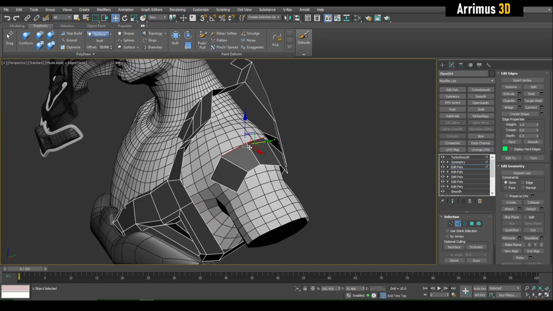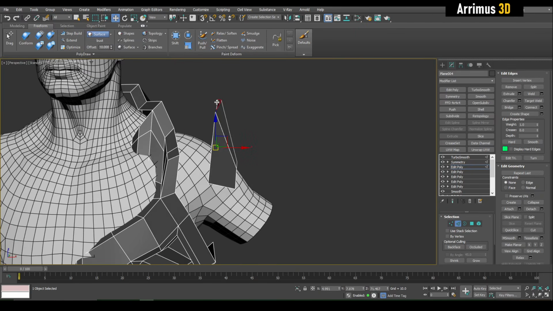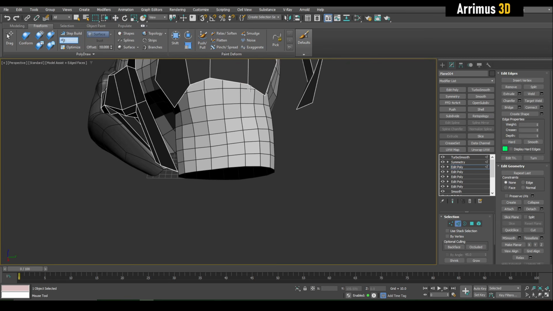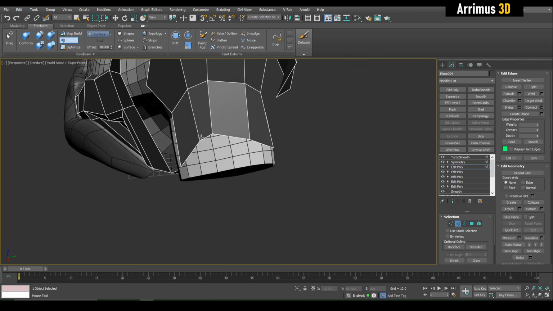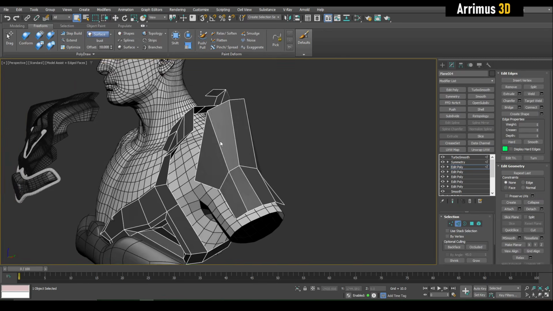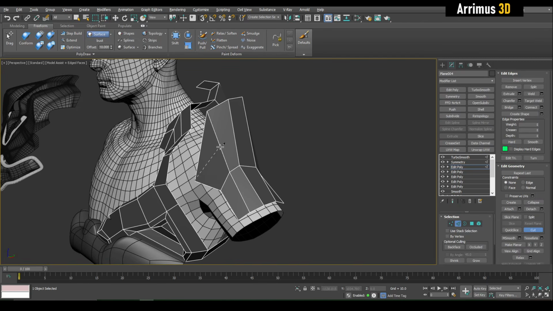Alright, we can establish some basic shapes here for what kind of silhouette you want on the shoulder. So you want a big shoulder detail, right, like this. And you can modify it.